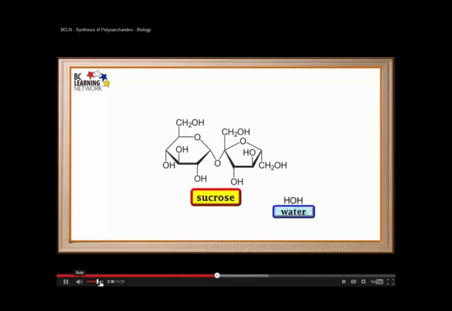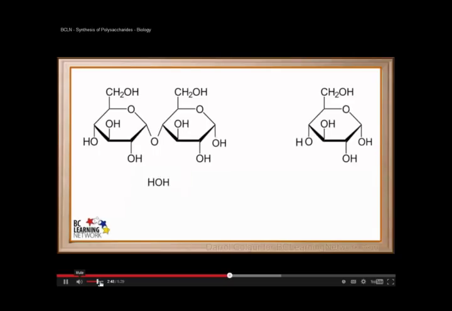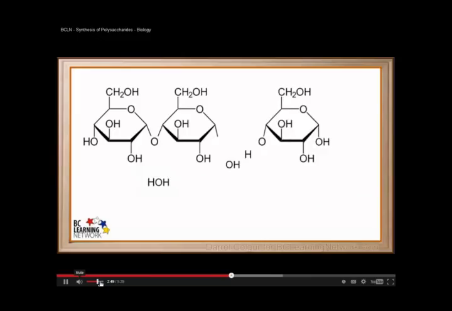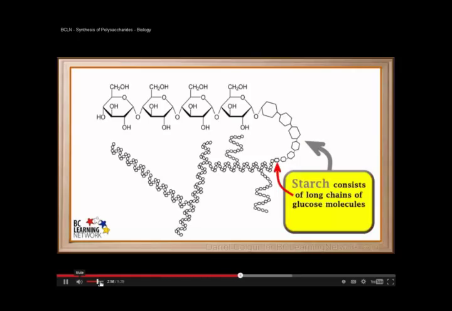Now we'll go back to our molecule of maltose and see how we can add more glucose to it to form a polysaccharide. More glucose molecules bond to this maltose and grow this chain by the process of dehydration synthesis, eventually forming starch, which consists of very long chains of glucose units that have some branching. Starch molecules can consist of up to 4,000 glucose units.